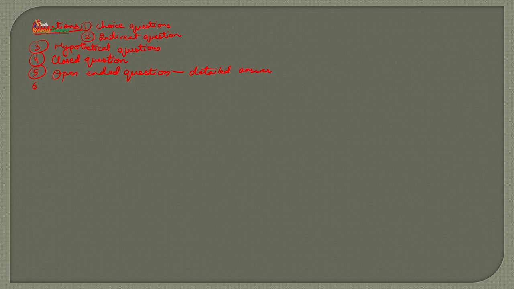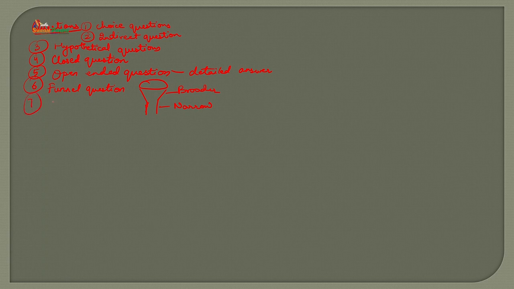Sixth, we have funnel questions. Have you seen a funnel? How does it work? It goes from broader to narrower. So, you can ask them to introduce themselves, then talk about certain other things, and then narrow down to their aims, their goals, their achievements till now, and what are your expectations. So, these things come in the funnel question, from the broader part to the narrower part.